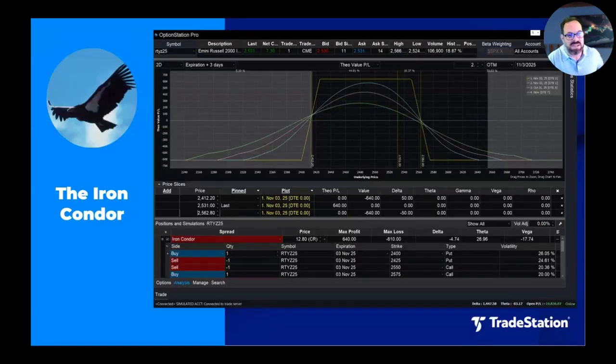And what I chose is two different options. One was the iron condor. And if you're not familiar, an iron condor is just two vertical spreads. I simply sold calls above where I believe the Russell would get to before the expiration, basically above that sideways range. And then I sold puts below the range. And I am playing for time to pass, for prices to stay within that range, and basically these options to expire worthless, so I get to keep 100% of the credit that I received, which is $12.80.